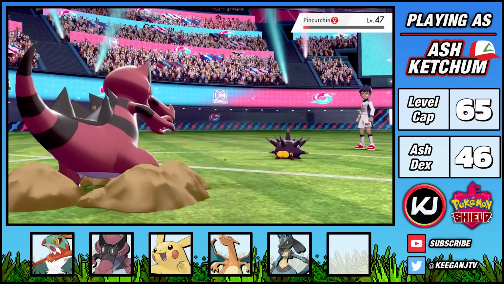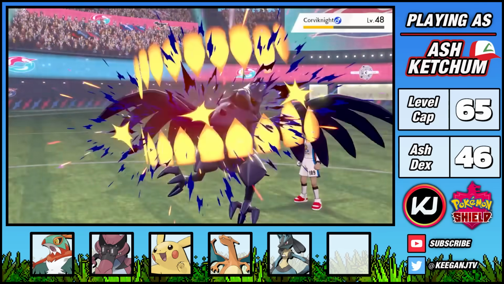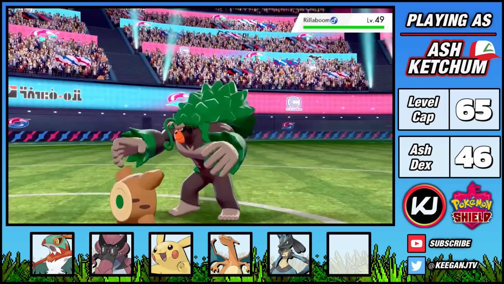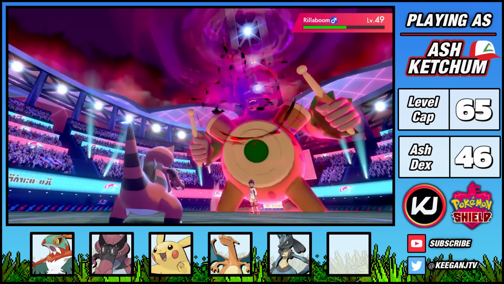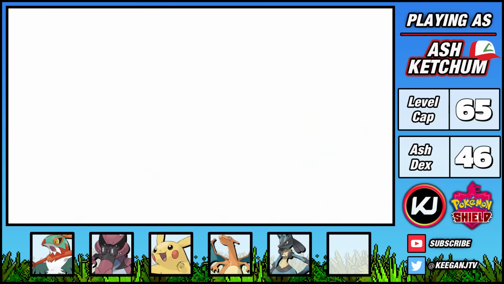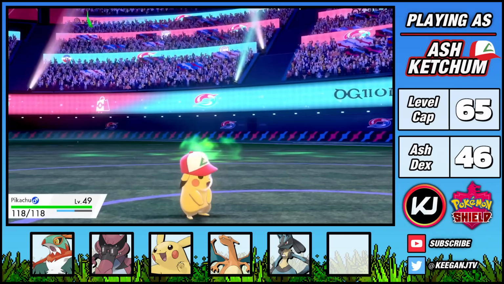A Dig from Crocodile picks up a quick revenge knockout, and 2 Crunches from our Desert Croc clip the wings of Corviknight. Hop then sends in his last Pokemon, Rillaboom. A Crunch does solid damage to the Drumming Ape, but Crocodile ultimately falls on the second turn to a Max Overgrowth. Alright Pikachu, you got this.